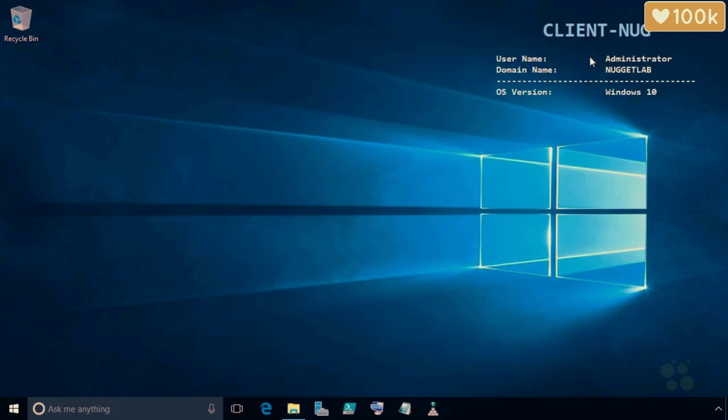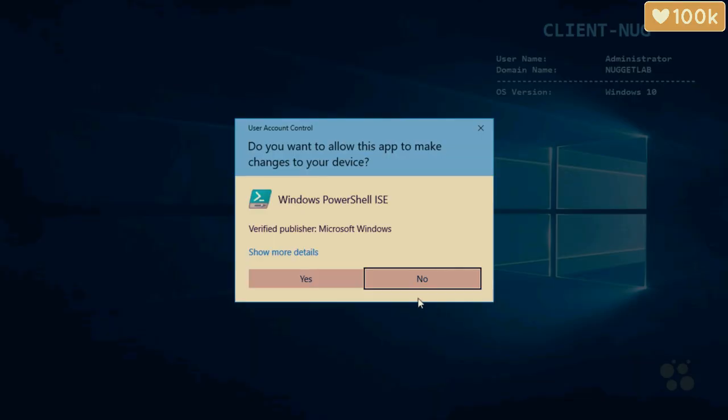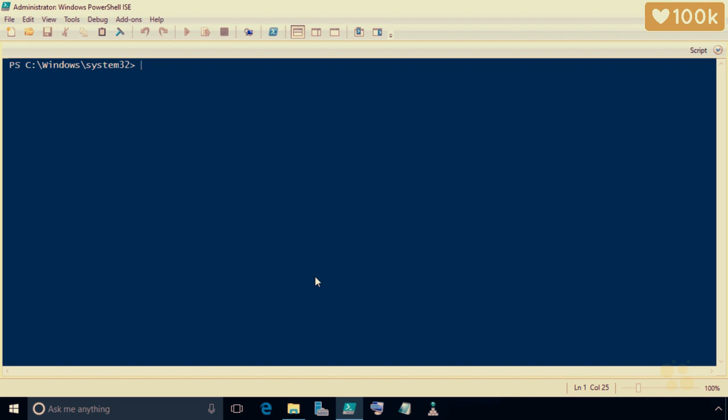And what I want to do is let's open up the PowerShell scripting environment, but this time, instead of just clicking on it in the taskbar, let's right-click on it. And then from the menu that pops up, let's right-click on the Windows PowerShell ISE. So that's two right-clicks, and then we're going to go ahead and select Run as Administrator. And we'll go ahead and left-click that. And then we'll go ahead and click on Yes for the User Account Control. And the reason we're going to do that is because I've got a couple of commands to change the IP address where we need elevated privileges to go ahead and run it.